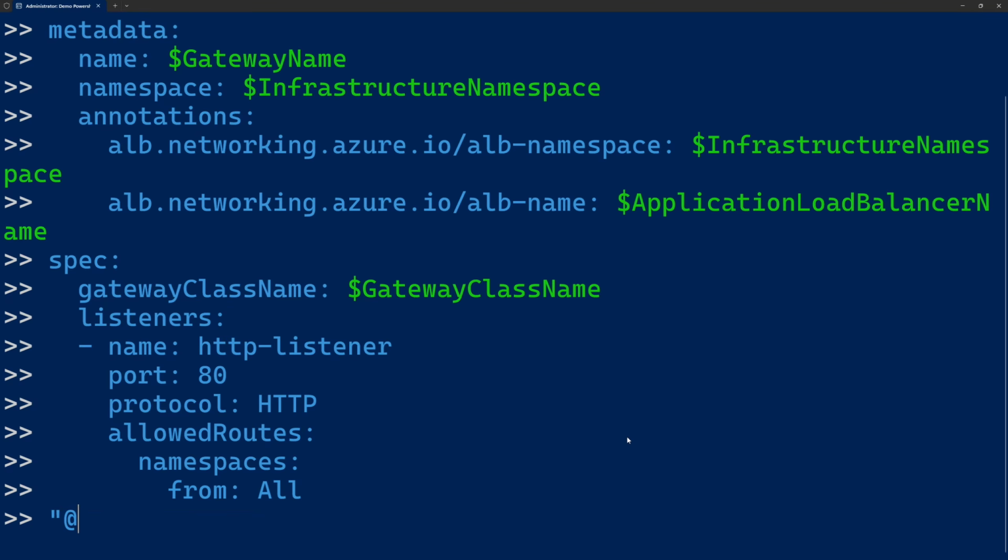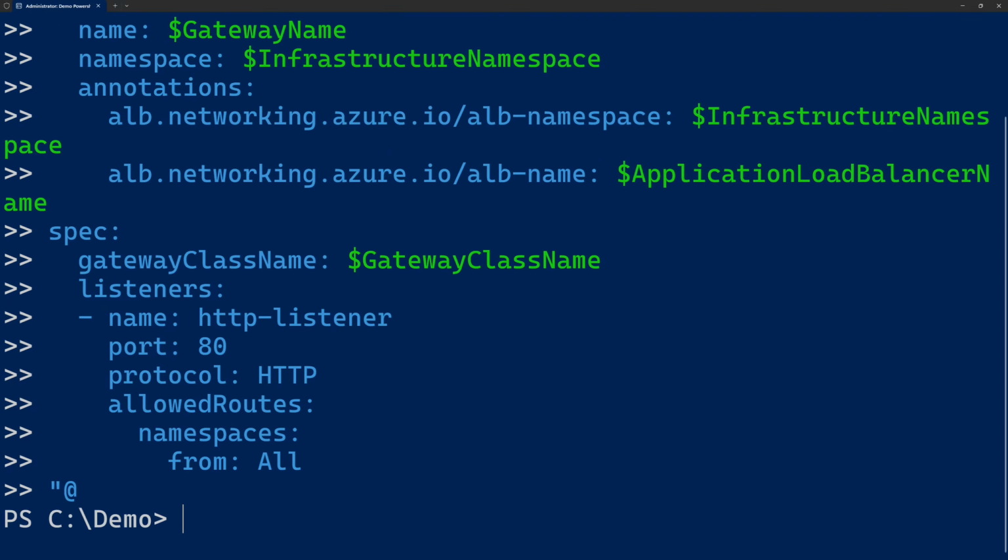This is something we are going to take a look at in the next video, where we're going to create a couple of HTTP listeners, and also in another video we're going to create HTTPS listeners, and we're going to link them with TLS certificates. This means here in this gateway, we can configure everything, how we can access our cluster.